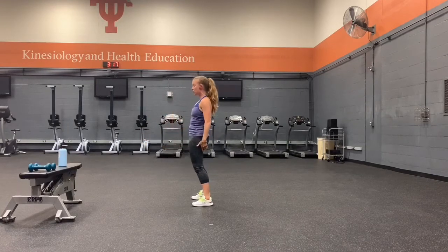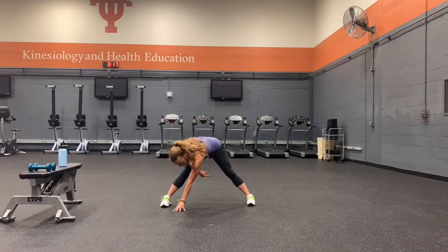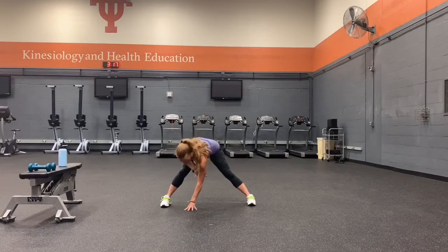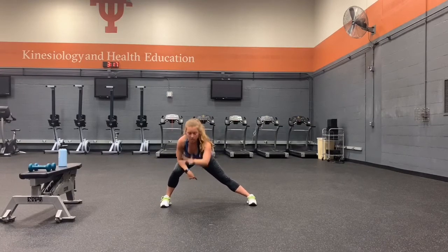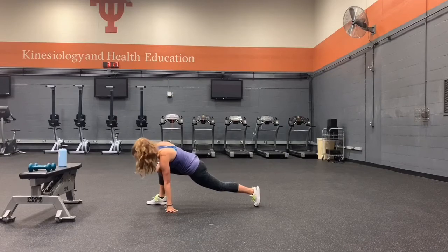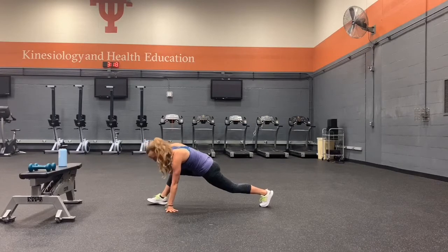Three, two, and taking those legs out into those lateral lunges to the side, reaching down, and then lifting hips up and lower. Good, Kelly. Up and down. Feeling that stretch in that hamstring as the hips go up towards the ceiling. And then you're going to feel a nice stretch in that inner thigh on that opposite leg. Two, one, pivot. Front heel down, back and forth. This hip, squeeze this butt cheek. Three, two, and one. Good.